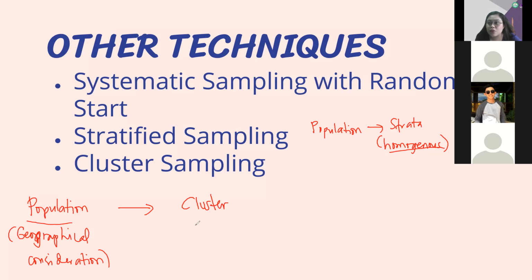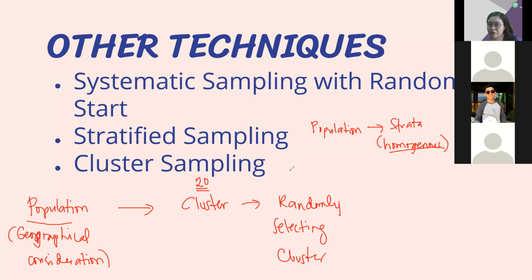Kung example, grade 6 students yung target natin na population. So, meron tayong school A, school B, school E, and F. And then, we will be randomly selecting. Meron pa rin dito, randomly selecting the cluster. Pwede mo pa rin itong i-compute kung ilang cluster yung pipiliin mo. For example, nakabuo ka ng 20 clusters from the population.